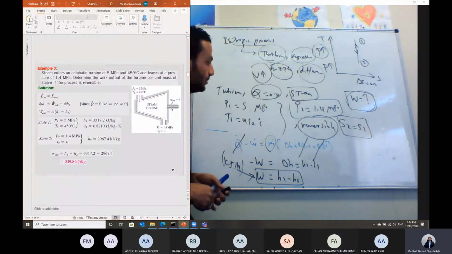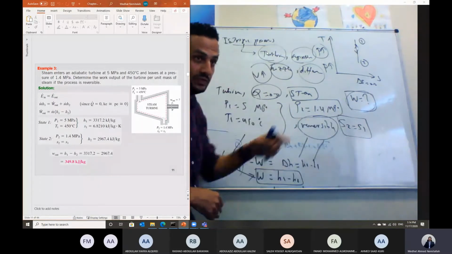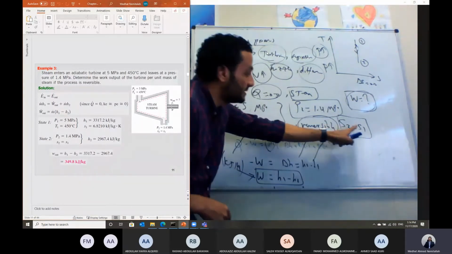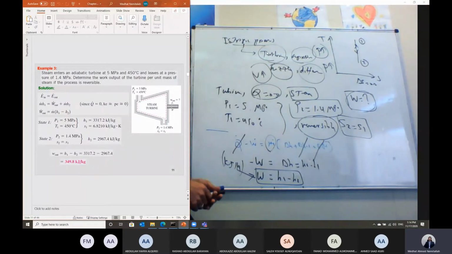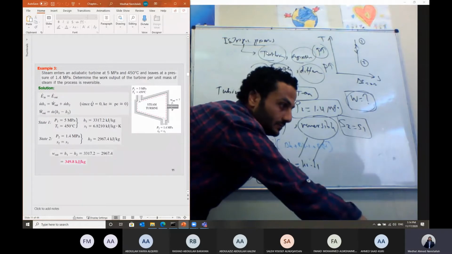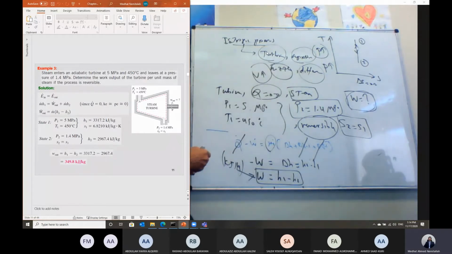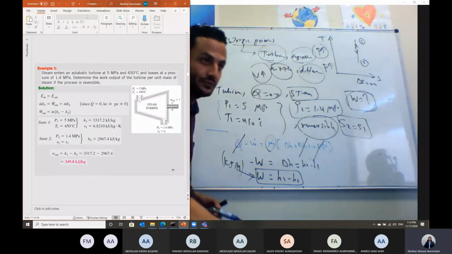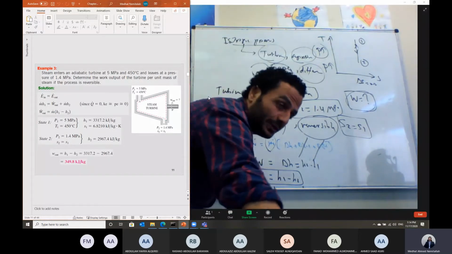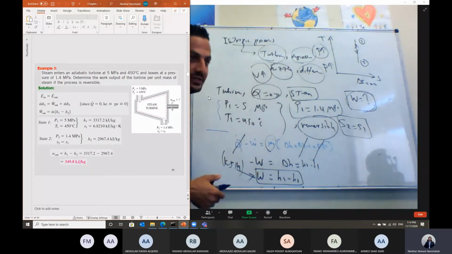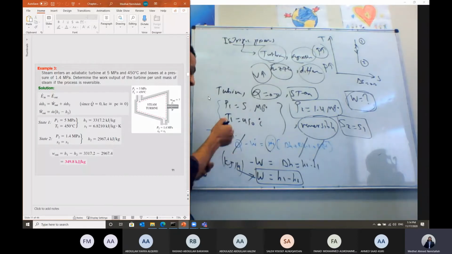Yes. So when he said reversible adiabatic, that means the process is isentropic. You have to understand this. Then we can say the entropy S2 is the same as S1. But how can we calculate h1 and h2? In this case, given pressure P1 at the inlet of this steam turbine, usually the inlet of the steam turbine here is superheated steam. It cannot be any other case, but you have to check anyway.